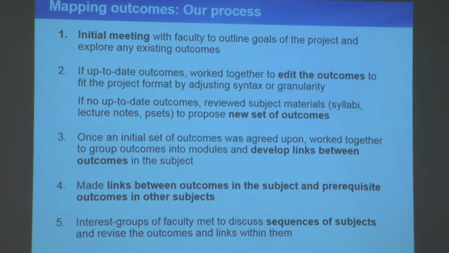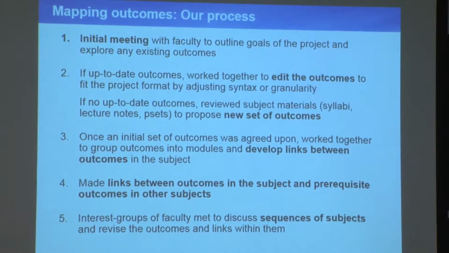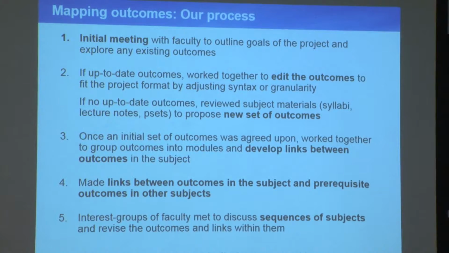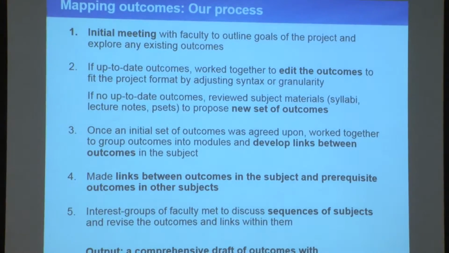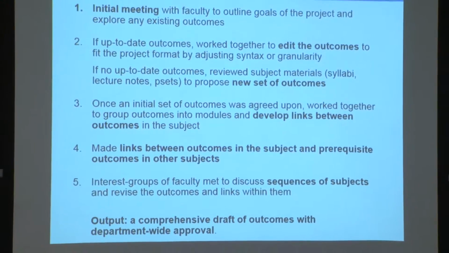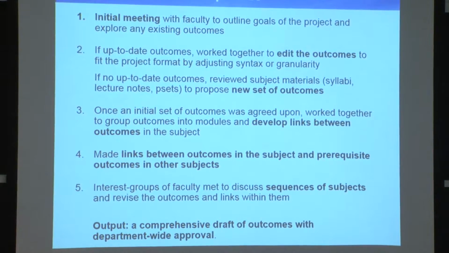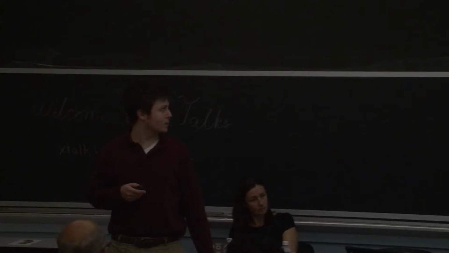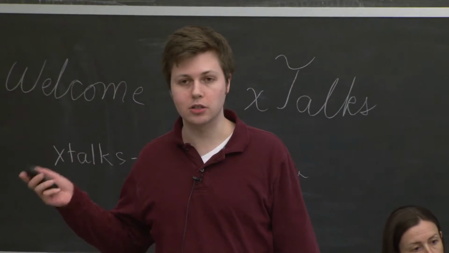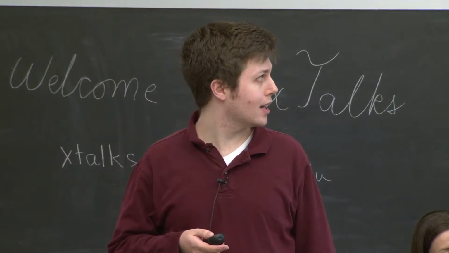So briefly, the process we went through to collect these outcomes. We had an initial meeting with faculty to discuss the project and to explore any existing learning outcomes. In AeroAstro, probably partly because of CDIO, a lot of the classes already had fairly good learning outcomes. So in that case, we edited the outcomes briefly and updated syntax and maybe increased granularity a little bit. If the classes didn't have learning outcomes, we went through subject materials, syllabi, lecture notes, P-sets to generate a set of outcomes and worked, of course, with the faculty to edit those.